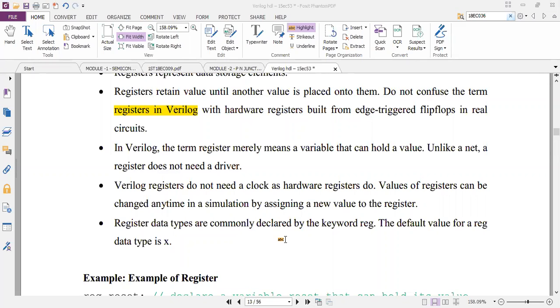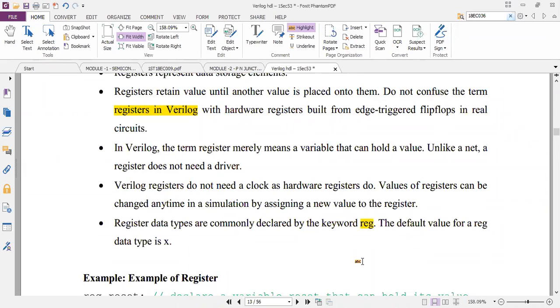But the Verilog register, the reg, doesn't require a clock. The value of registers can be changed anytime in a simulation by assigning a new value to the register. That is a variable. You can change it anytime.